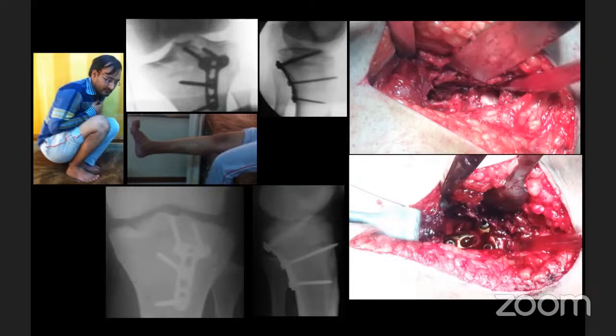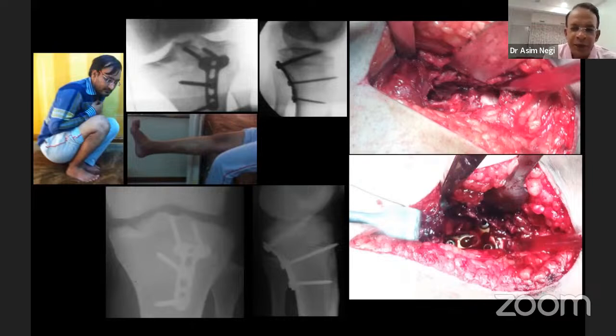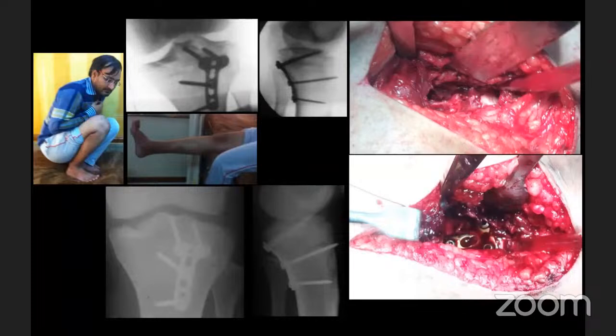If at all I want to go posterolateral and anterolateral both, I will put the patient in lateral position and use a modified Frost, which allows me to put a raft plate anterolaterally and a distal radius plate, like Jignesh has done, posterolaterally by the same approach. It's a huge incision, a big incision. Yes. And second thing, you can increase the access of this approach by doing a lateral epicondylar osteotomy from the femur. That will give more access.